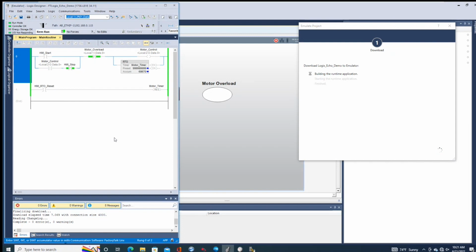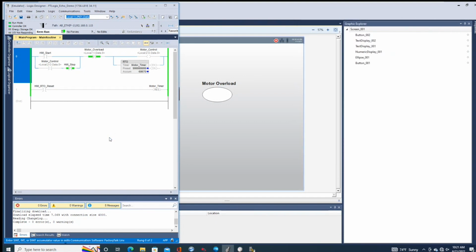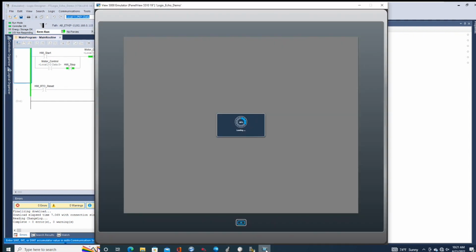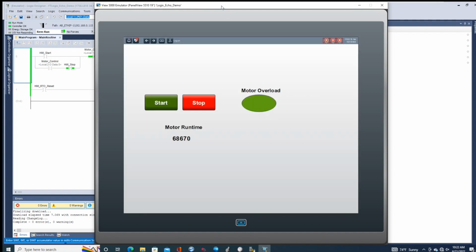Anyone who's ever developed an HMI application usually will have a controller that they're connected to as they develop that HMI application. Usually what you do is you grab a controller off the shelf, plug it in and set it on your desk. But nowadays, hardly anyone has those controllers left on their shelf anymore. So using Logix Echo would be a reasonable alternative, if you don't have those spare controllers laying around anymore. I don't know that I've ever developed an HMI application without having that active connection to a controller to test the interactions with it.